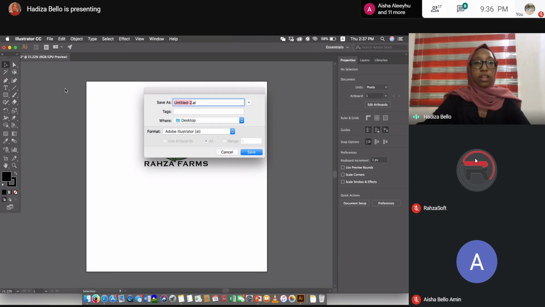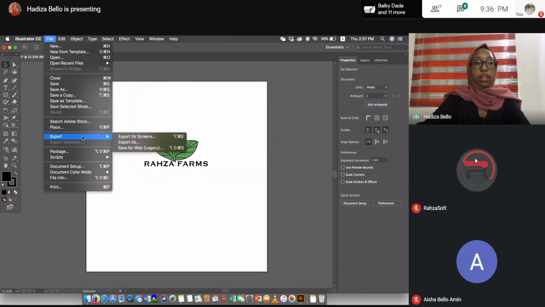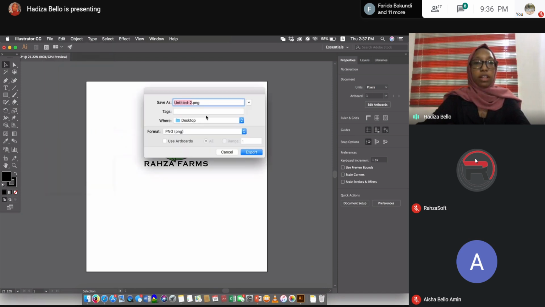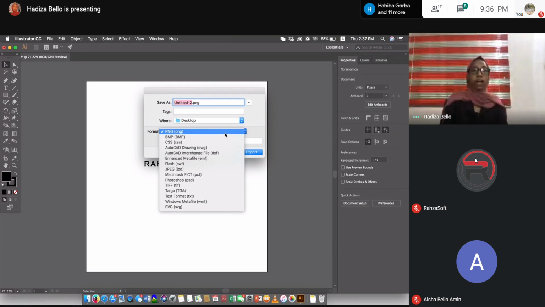So if you, let's say, are working for a client, you have to export it. You export as, and then you have options of exporting it as an image or a PNG file. A PNG file means that when you save it, it won't be just an ordinary picture, but it will be a picture without a background. What this means is it's going to be just the name and the logo without any background, no white, no black, nothing. It's just going to be the shape.